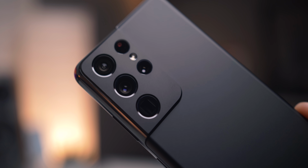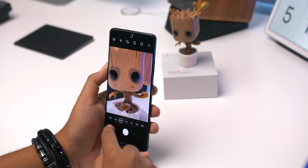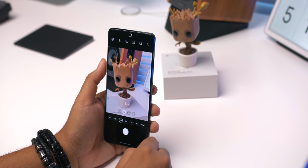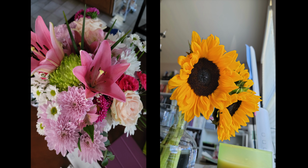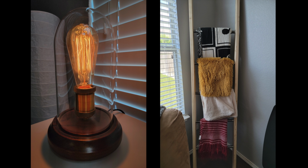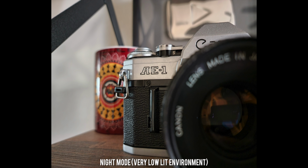Now, of course, the cameras are a big focus with this phone, pun totally intended, and they've been great. It kind of goes without saying that this is the most versatile and one of the best camera experiences in a phone, period. Personally, I don't take a whole ton of pictures and videos, so a simple point and shoot experience on something like an iPhone or a Pixel works just fine for me, but I'd be lying to you if I said I didn't get a lot of enjoyment when I used these cameras because of everything they have to offer.